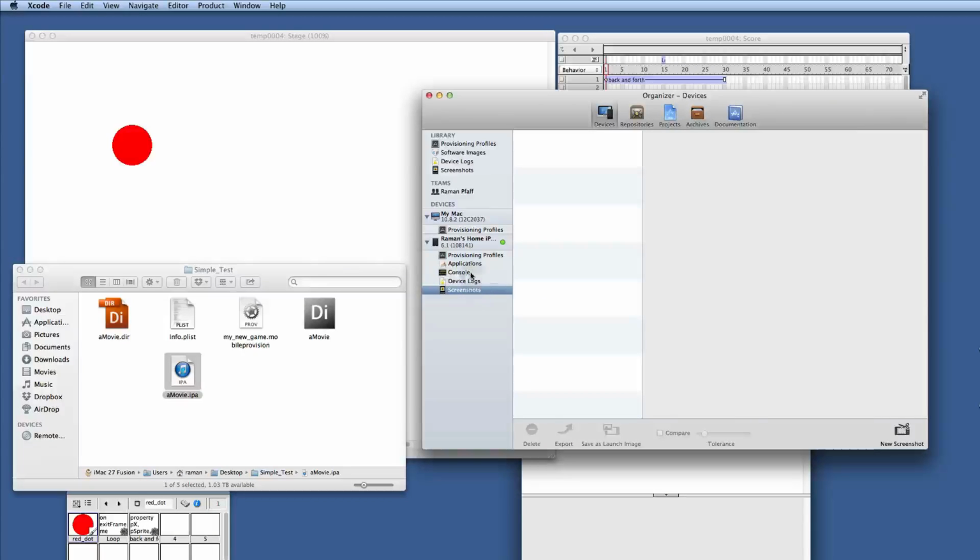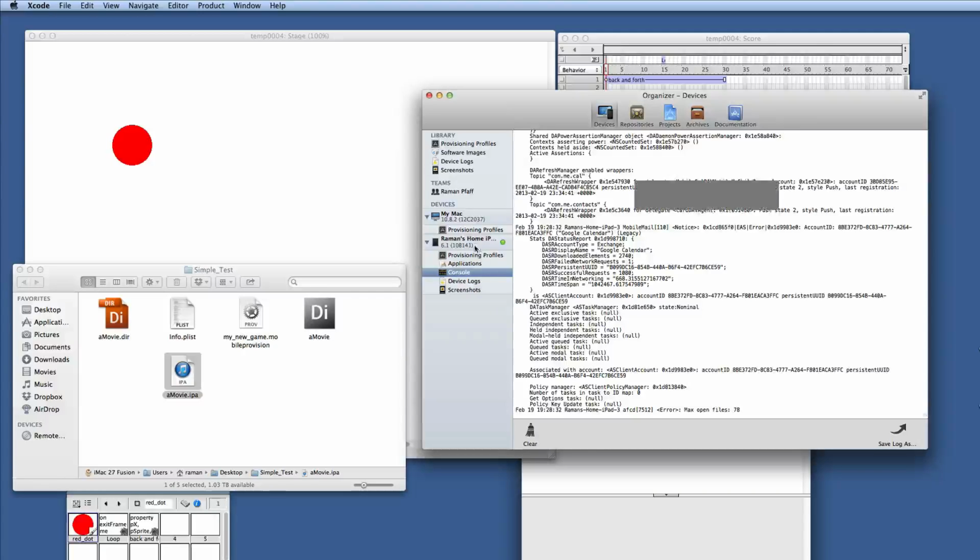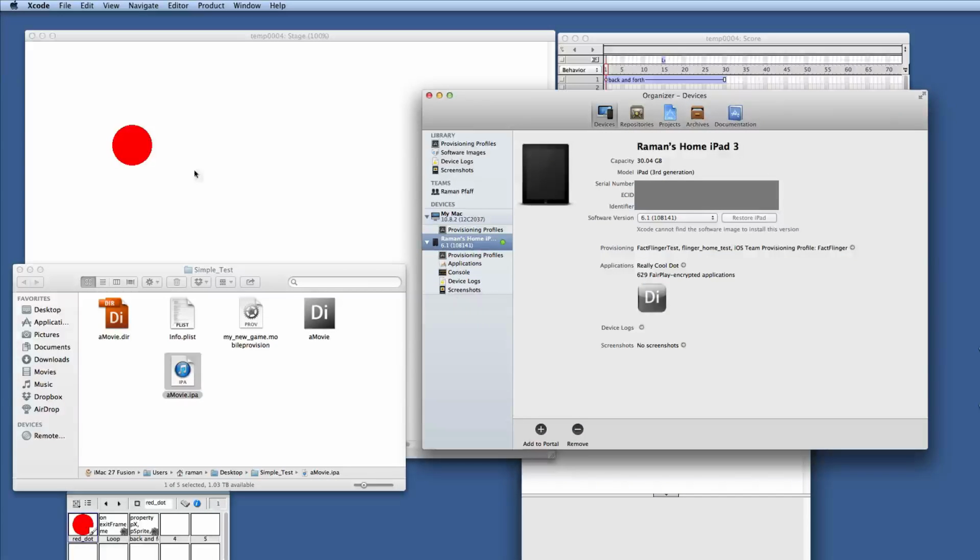That's about it. Overall, if you want to create apps for the iPad, this literally takes a few seconds. I published one app that contained about 400 different Director movies, and it took maybe a minute to compile, maybe less. I think it took longer to copy that app over to the iPad after I'd compiled it. And then it ran pretty well, but I'm still working on a lot of the bugs that I'm aware of. So feel free to try it out. You'll have to have an Apple developer license and things like that. Good luck.